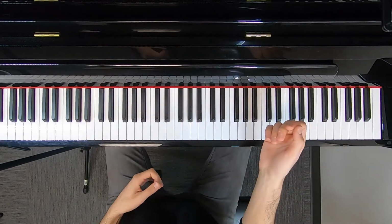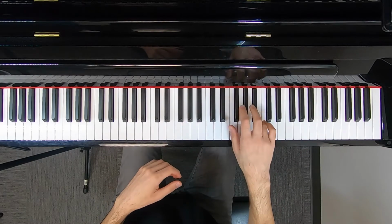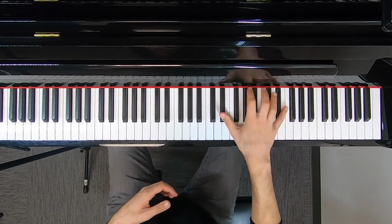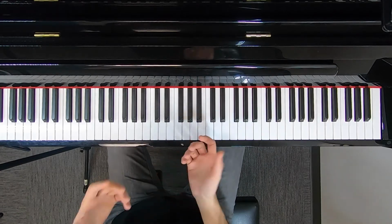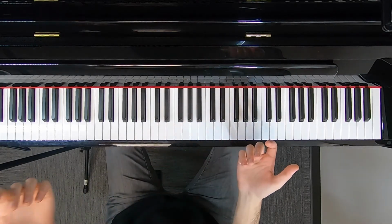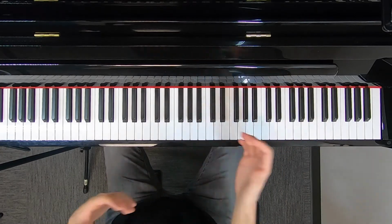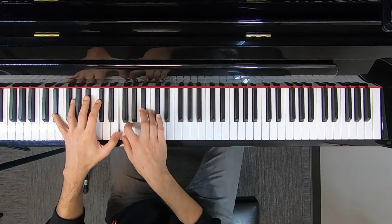Oh, there's also that cool line. I may have missed it in playing through it. It's this little piano thing that happens up there. If you're playing this with a singer, go for it. All day long, go for that. It's a lot to catch, but it could be really cool.